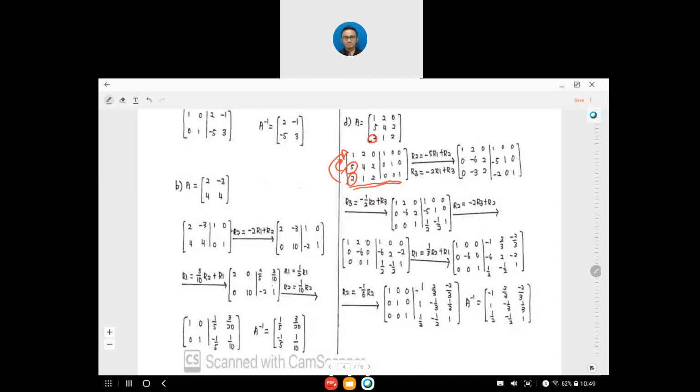Okay, and then next, you want to change negative 3 to 0 here. Okay, since that one is negative 3 and becomes 0, you times by negative 1 over 2. Okay, because negative 1 over 2 times by negative 6 becomes 3. Okay, 3 minus 3 becomes 0. So this one is 0, 1, 1 over 2, negative 1 over 2.